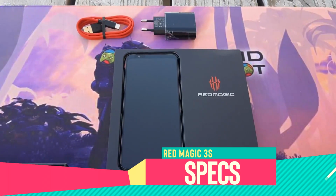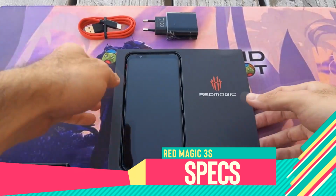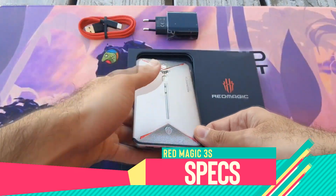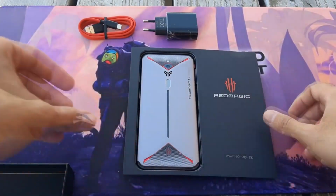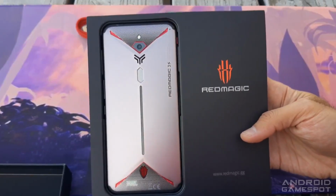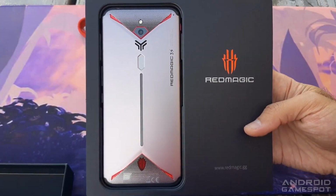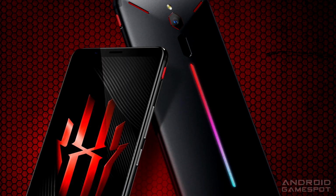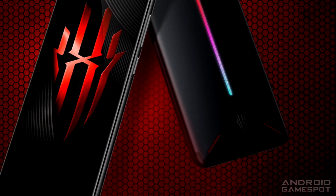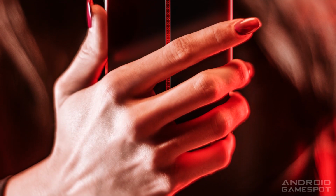The Nubia Red Magic weighs 215 grams. It's running Android 9.0 and Snapdragon 855 Plus, as well as Adreno 640 GPU. For the RAM and storage, this is the 8GB of RAM, 128 gigs of storage, and there is also the option of the 12 gigs of RAM, 256GB of storage option. I could be wrong, but I don't think this phone supports external memory.